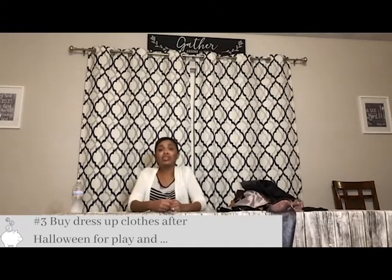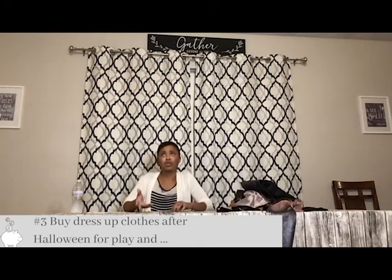This is a huge savings because I got tons of princess dresses, and if you go down the toy aisle right now, you will see those same princess dresses that are on sale for 70 to 90% off in the Halloween section, selling for $20 and up. And I was shocked last year when I went and purchased a Frozen dress for Layla. And I went down the toy aisle just to see and compare the 2 items.